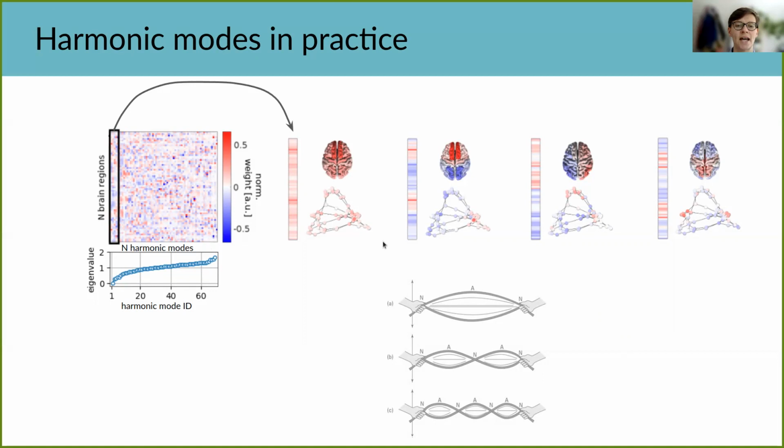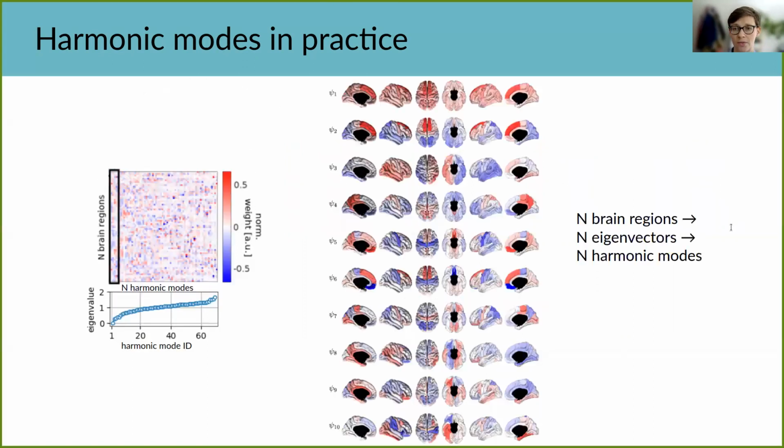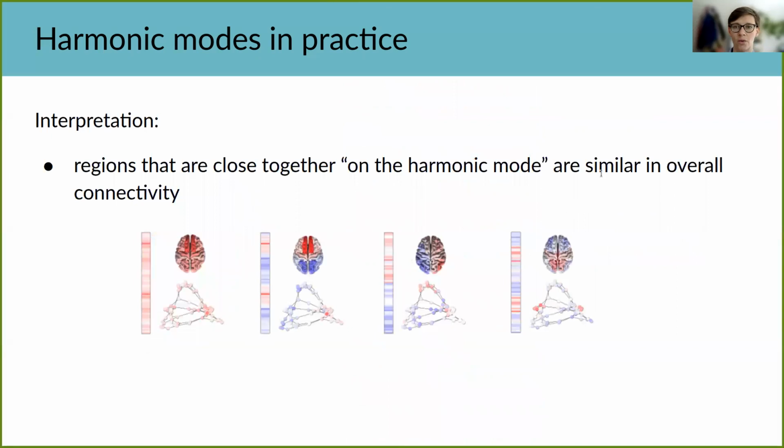And maybe you can get a vague idea of how this can be understood similarly to a standing wave, just like with this swinging rope that I mentioned earlier. You can already see how the graph is divided in different clusters, let's say. Okay, so you have done an eigenvalue decomposition, which means that you get n eigenvectors as in any eigenvalue decomposition. So if you have n brain regions, you have n harmonic modes and you can play with them. Okay, now what are these?